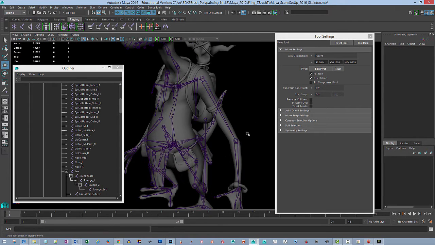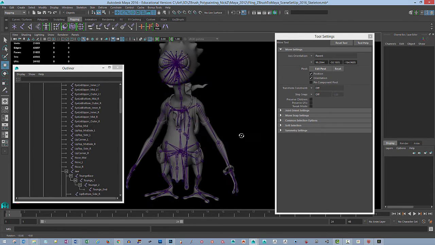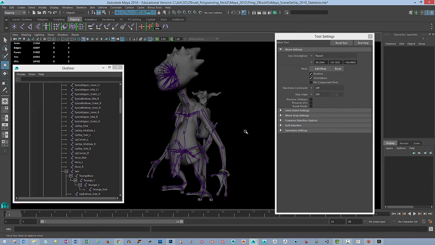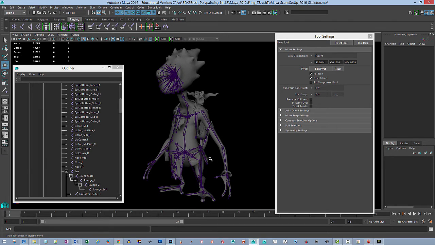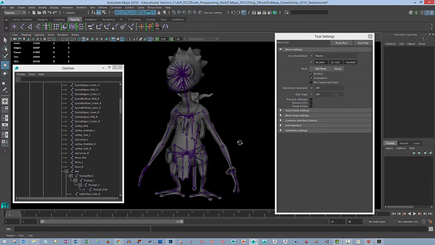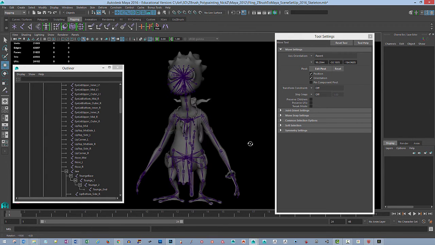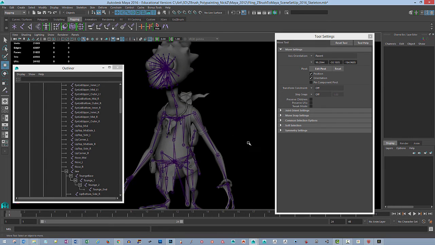So depending on what you want, you might have to switch between object and parent for these different things. So that concludes how to basically set up the skeleton. Now we're going to have to take a look at how we actually take the skeleton and bind this mesh to the skeleton, and then once we bind the meshes to the skeleton, we'll have to go through a process of weighting those parts up so we can actually start deforming the model.